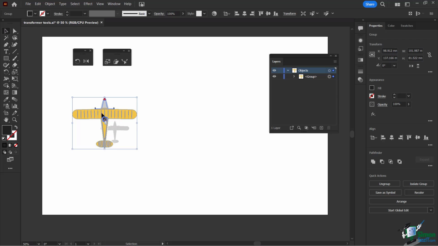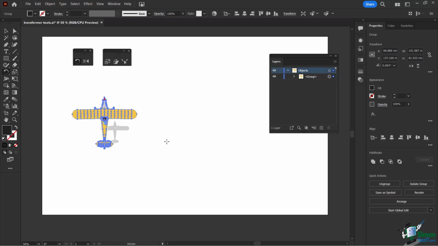Now with this selected, I'm going to go ahead and just choose this tool, which is my rotate tool. With this tool selected, I don't actually have to select the object itself. Notice there's no bounding box per se, but if you'll notice here, there's a little crosshair right there. At any place on the canvas, I can then click and drag. Notice that it's a little bit weird at first because, wait, I can't see anything, I'm not grabbing anything, but I can really be anywhere on the canvas and rotate it. Bring that back. You'll also notice that if I hold down the Shift key, I'm also rotating it and locking it at 45 degrees, just like I did in a previous lesson.